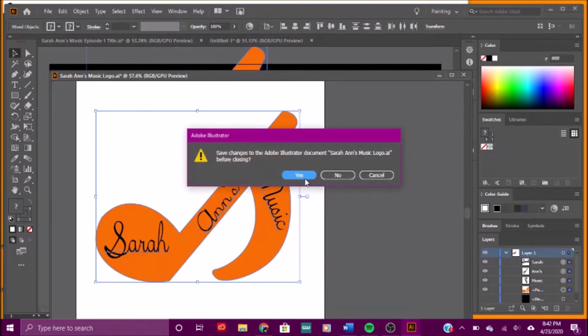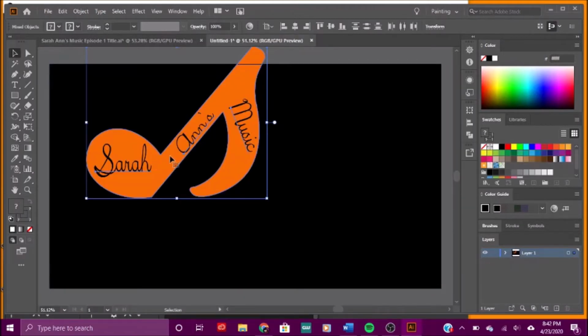And now you can exit this, you can leave this. I prefer to exit. You can save, which I'm not going to save my changes, because it's perfect the way it is. So now, do not click anywhere. Okay? Do not click out of this, otherwise it's going to be a pain in the butt. Trust me, I've done that before.